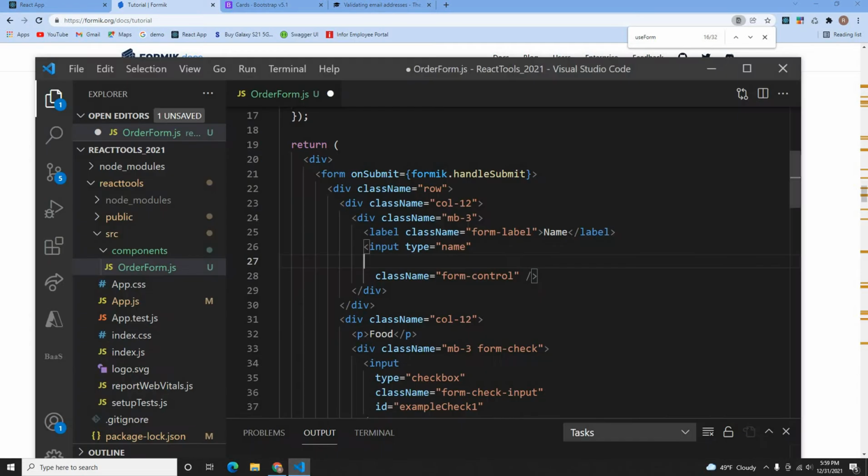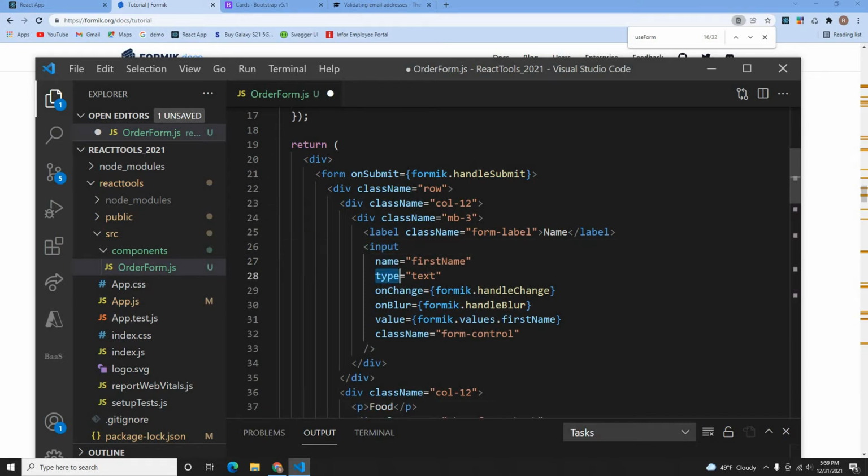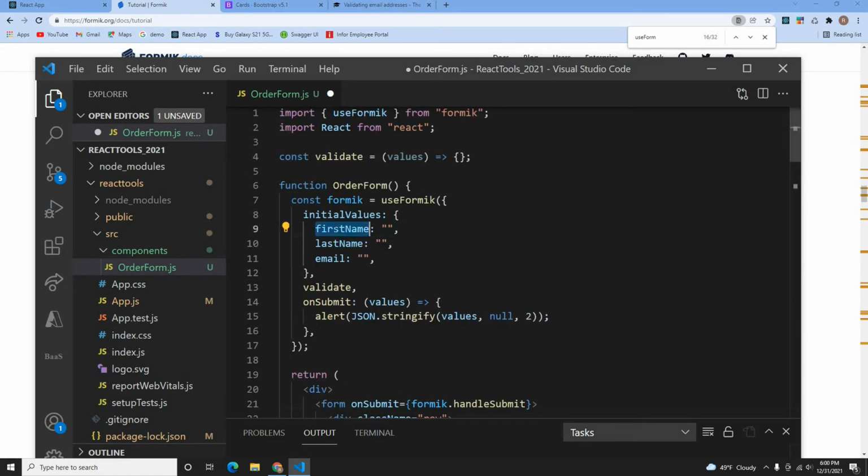Okay, this is all of it. We need to bind it here. Of course, we have a type already here. Why the type is name, I'm not sure. I'm just going to remove it. The type is text, the first name. Instead of first name, I think we have a name. So if I go in here, okay, I need to change this as well. I forgot about this, of course.